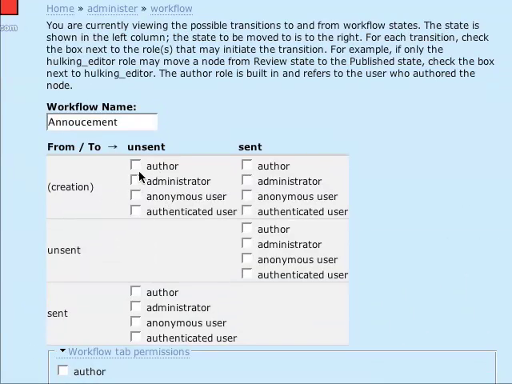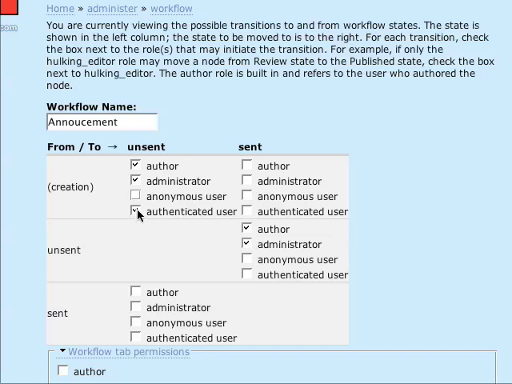When an item is created by any user, it should automatically go to the unsent state. Then, once it's in the unsent state, it will be possible for either the author or the site administrator to move it to the sent state.